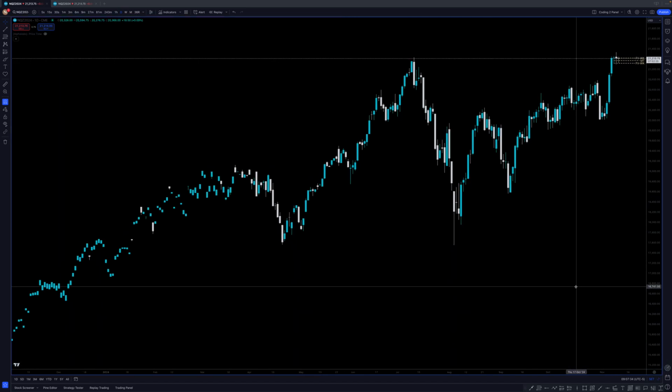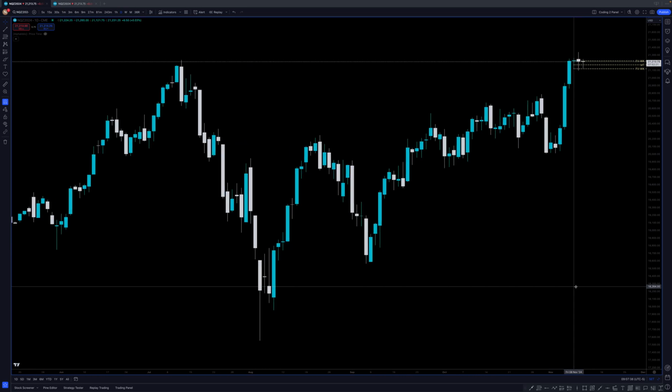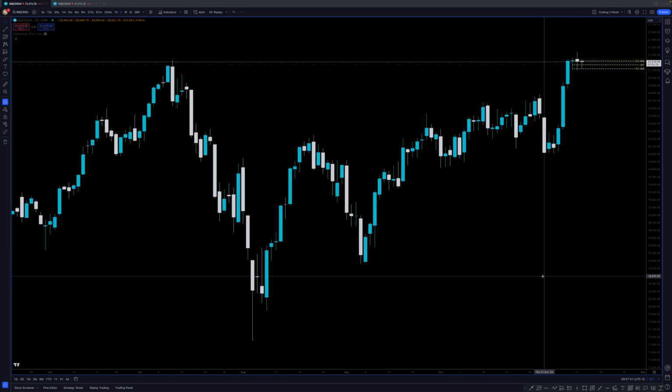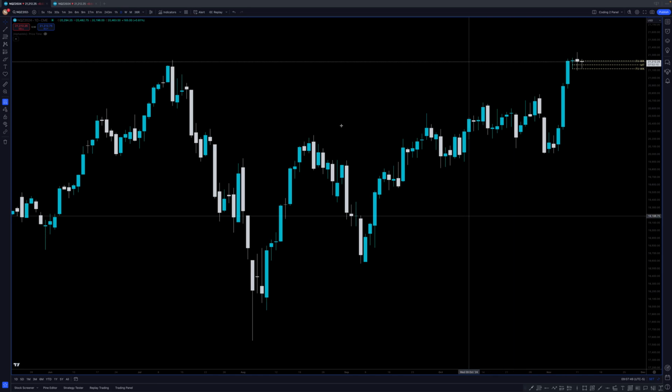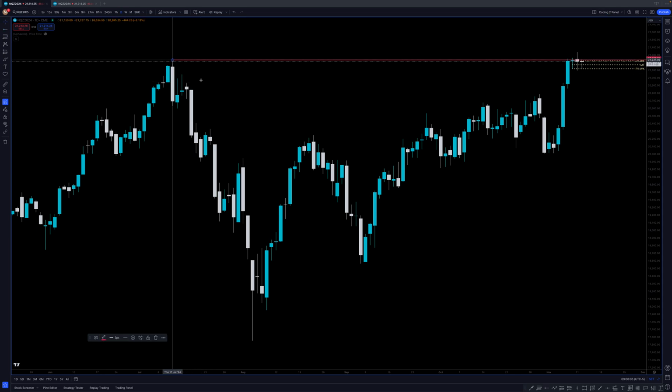Alright, like I was saying, we're going to focus on the daily stuff because that's where the bigger reactions come from. So let's just kind of walk over this daily chart and get some stuff outlined. So what do you notice here? One of the things I notice is this is an all-time high. We need to mark that because I don't have that marked out on the chart. I'm just going to use the little horizontal ray. Ding. And that is an important one.